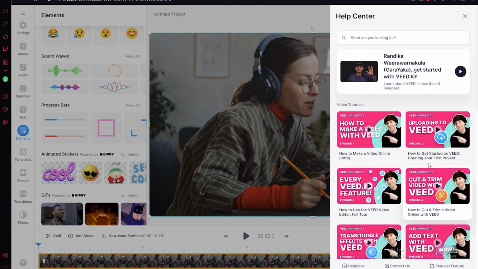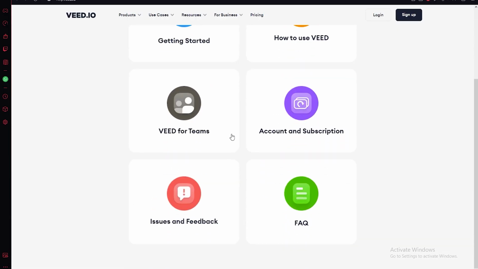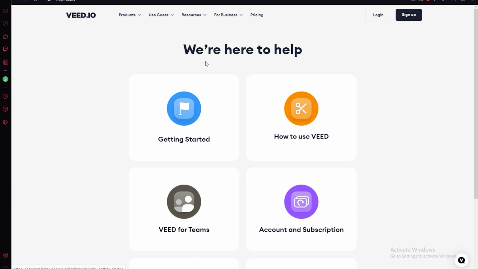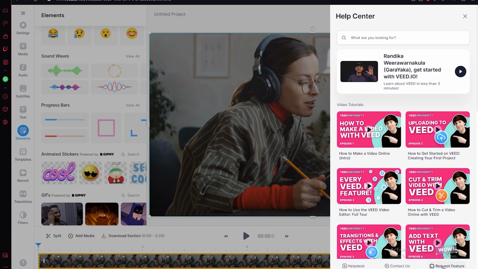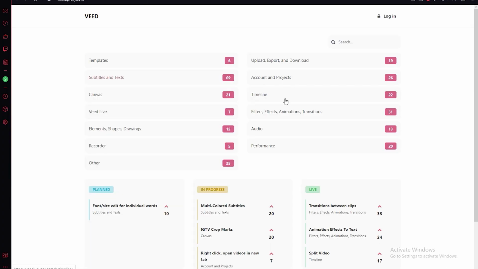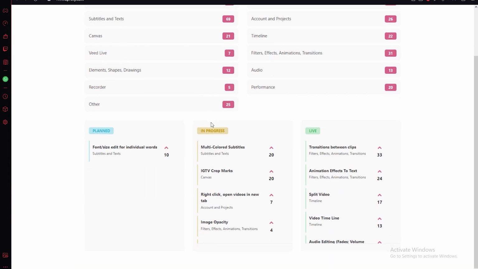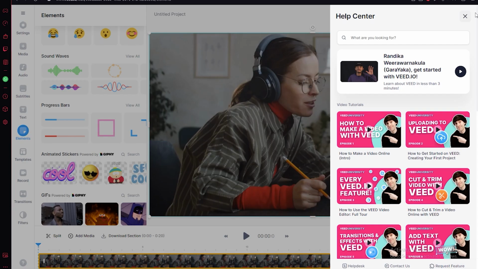On-call support is the last thing that needs to be improved. Of course, their chat support is excellent, but speaking with an expert over the phone gives the customer a sense of satisfaction. Furthermore, customers can explain the problem over the phone rather than via text. We'd love to see this feature, though it may increase Veed's cost. We didn't find any big problems during our thorough review of Veed.